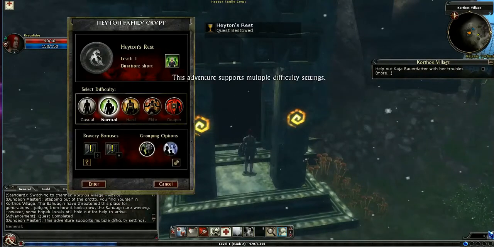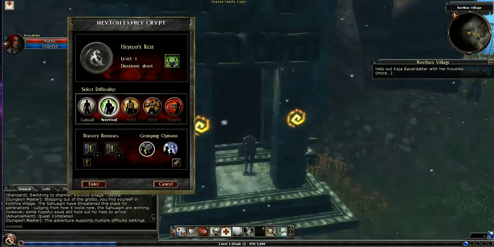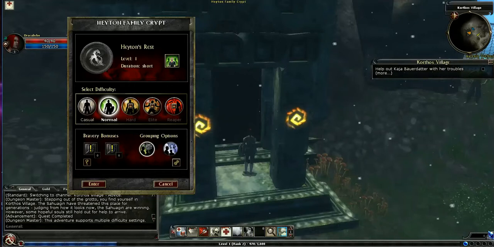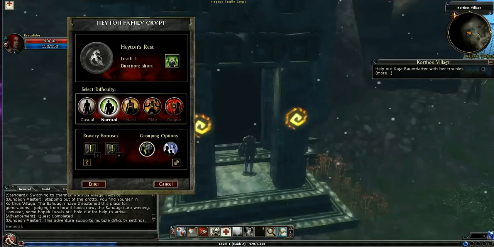So when you look at it, if you're a free-to-play player or even a premium player, you will notice that it has multiple difficulties: casual, normal, hard, elite, and reaper. When you look at casual, it means it's going to be easier than normal, but the loot that you're going to get is going to be worse, and the XP is going to be lower. Normal is just its default settings, and then you have hard and elite, which are naturally more difficult and have much better loot and much better XP when you complete them.